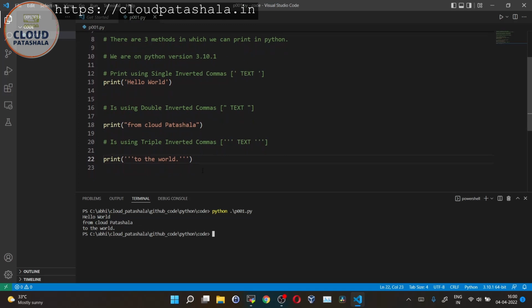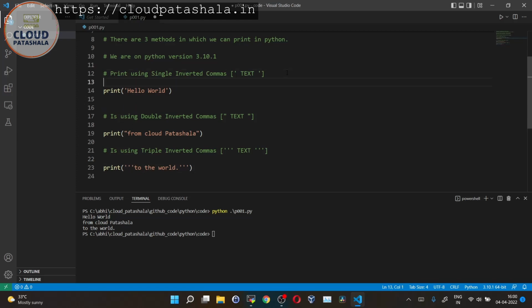Now let's also see what if you need a new line at the beginning, right? So what we could do is for a new line character, we could use /n at the beginning.